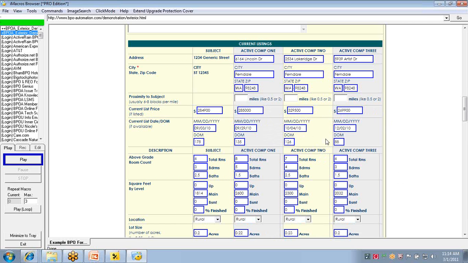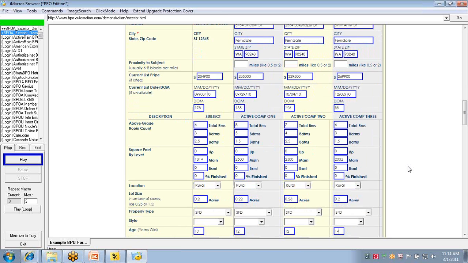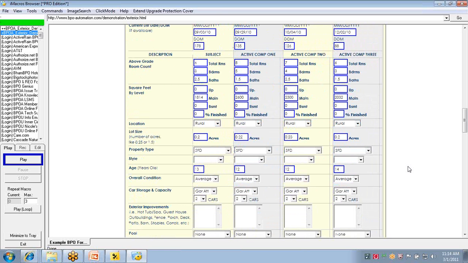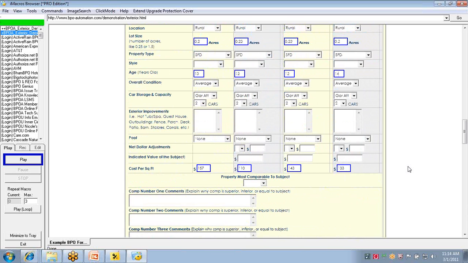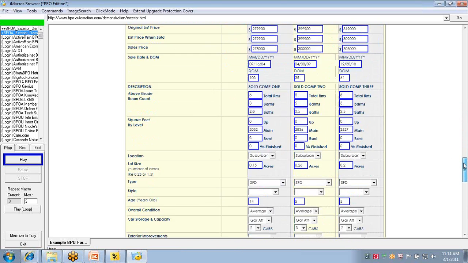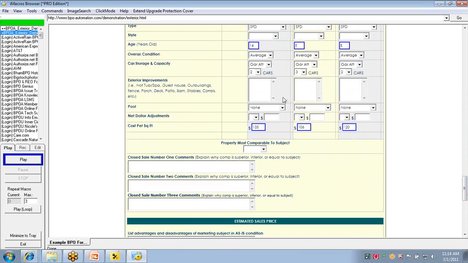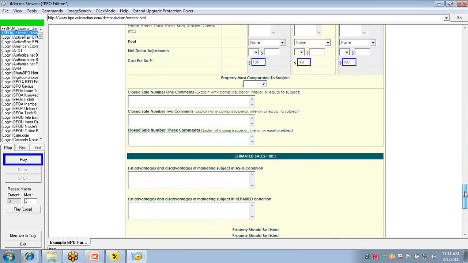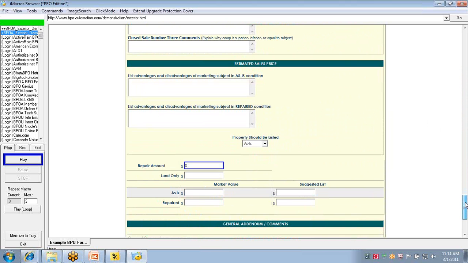All right, but here it pretty much takes everything from the comps that I pulled in the MLS beforehand and puts it into the form for me, so it's going to save a ton of time. There's a couple more fields to fill in, and it does the same for the sold comps. Notice it doesn't do any of the comment boxes, anything here where there's blanks. So that's totally normal for the basic package. This should cut your time in half, at least in half, for any BPO that you're doing.